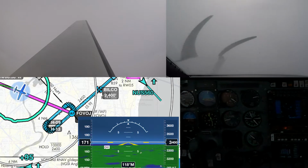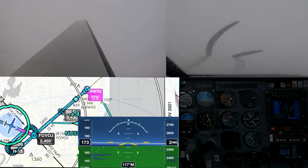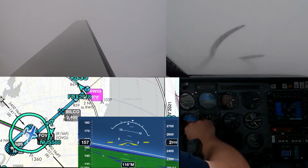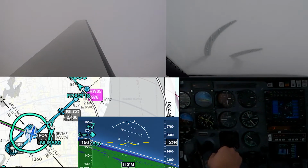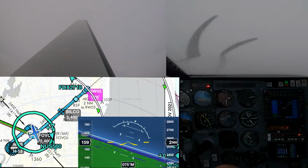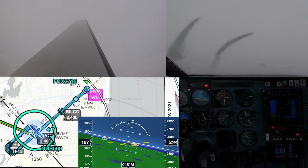November 99 Delta, you're 7 miles from Fovage, cross Fovage at or above 2,500, cleared for the straight in RNAV runway 5 approach at Waukegan. Three, two, one, and turn. Ready mode. Set this to 052, 052. November 2623, turn left heading 270. Left heading 270, November 2623. Six three uniform, four and a half, descending 4,000, direct Pleasant. Number 963 uniform, Chicago approach. I stepped on the first part of your transmission. Sierra is current at Waukegan. You expect the RNAV runway 5. We'll expect RNAV runway 5, 963 uniform. And jet 5-6, you're cleared for the RNAV runway 5.